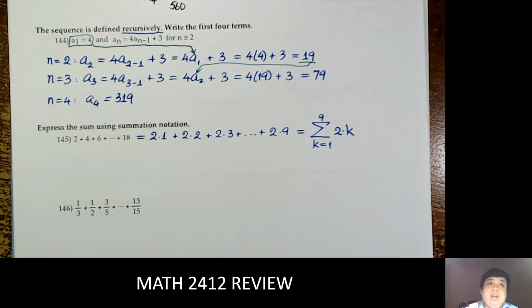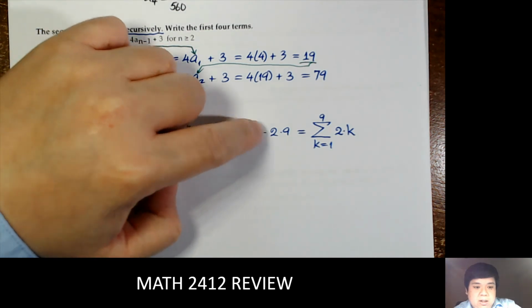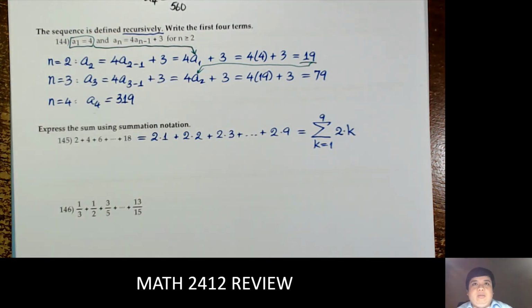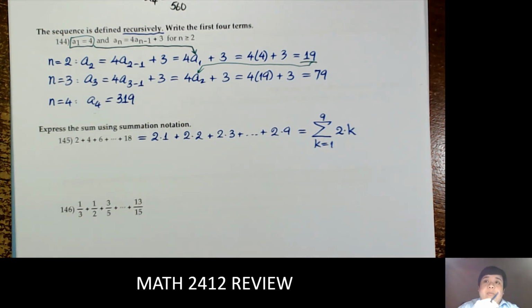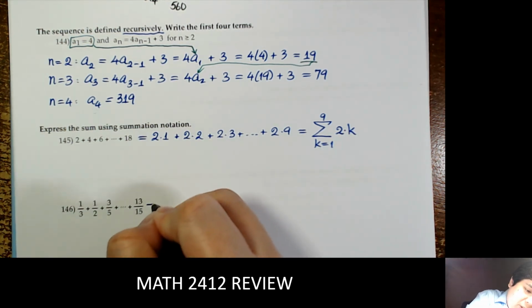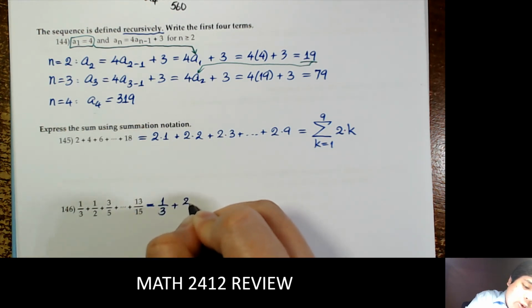Right. So we need something that consistently stays the same, which is 2 in this case. Anything that changes with an equal increment, we call that k, and we're going to do that. Next, I will rewrite the 1/2 as 2 over 4.